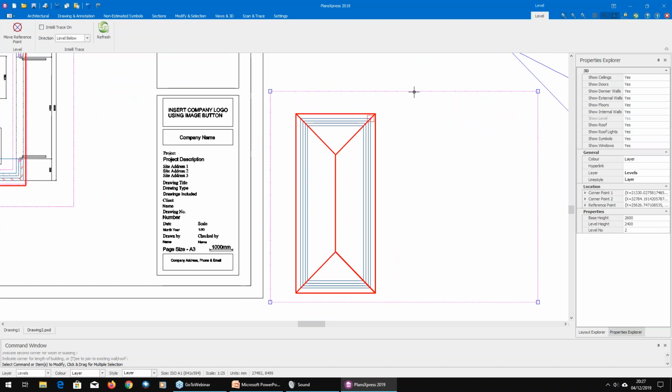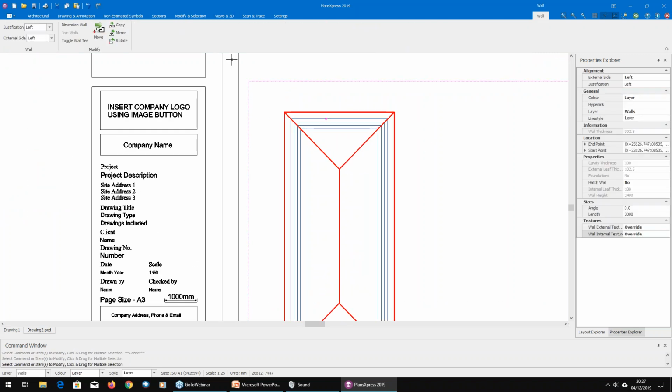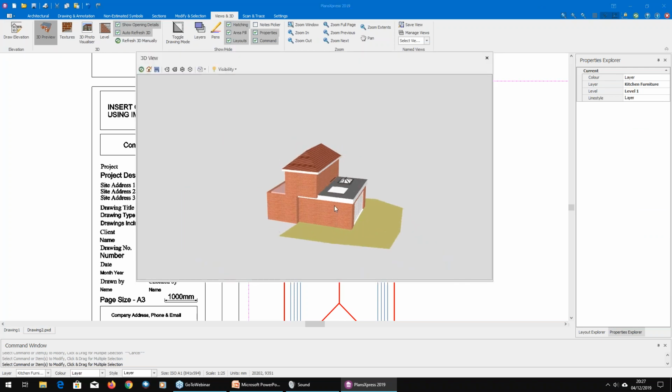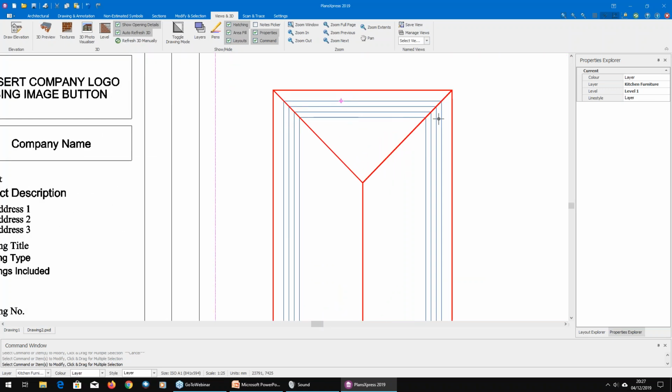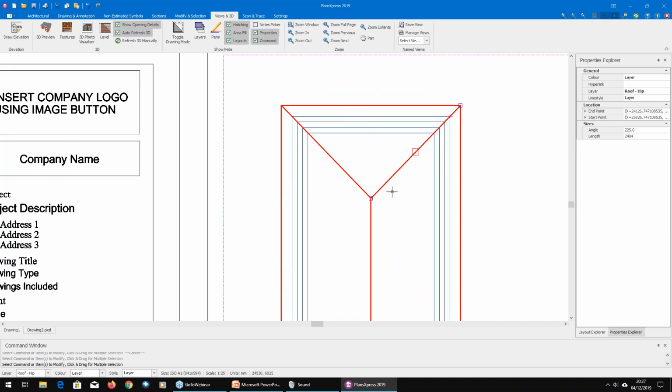Now, another important thing, well, I say important, a newish feature. If I click on the 3D level, compared to the old versions, there's now options for this. We can move the reference point in case you've placed it in the wrong place and it all looks a bit weird. I'll show you. Some of you have called in with stuff like that. Let's talk about moving that reference point. So, highlight, move reference point, on the corner.